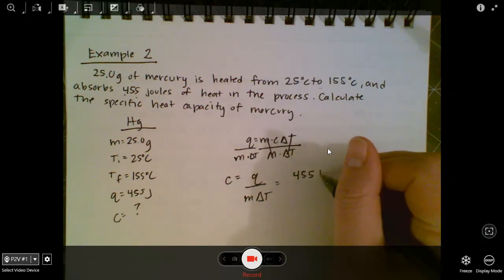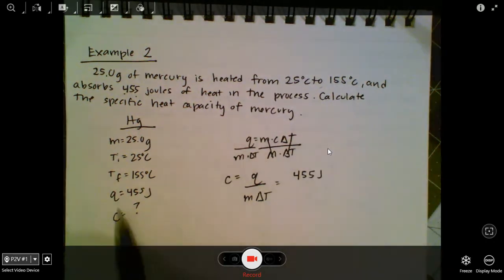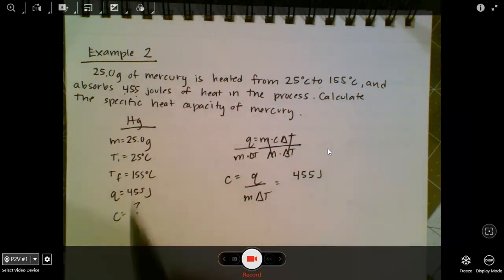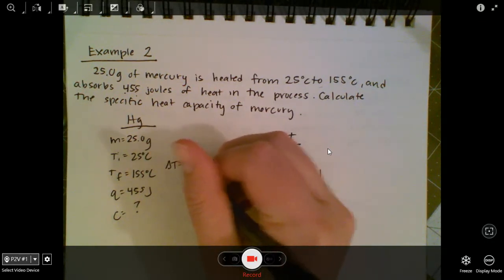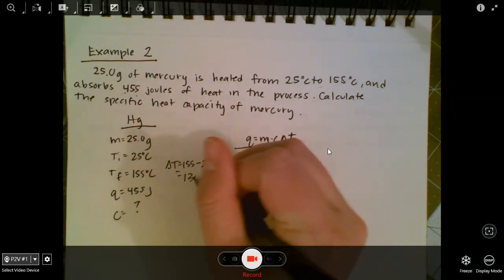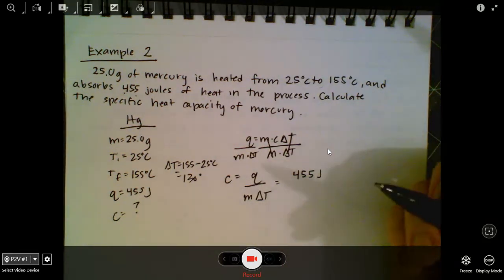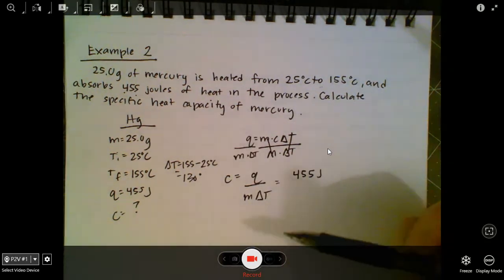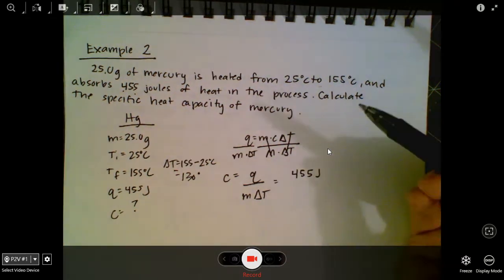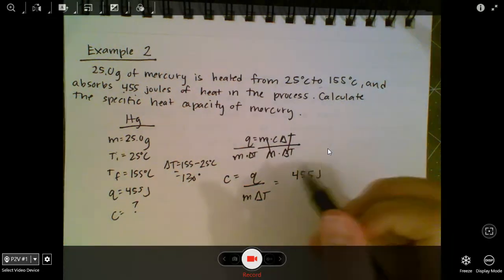So it is 455 joules worth of energy. Now, the sign thing is a little bit weird here because it's telling you it's heated, but let's look at our delta T to see if we can figure this out. So our delta T is going to be 155 minus 25 degrees Celsius. That's going to give me a delta T of 130, which is positive. That means I don't have to turn this sign to a negative because it's just telling me that I absorbed those 455 joules, right? And the sign makes sense with the energy, so we should be good to go. But you got to watch that sign because you could get a negative specific heat, which isn't physically possible.